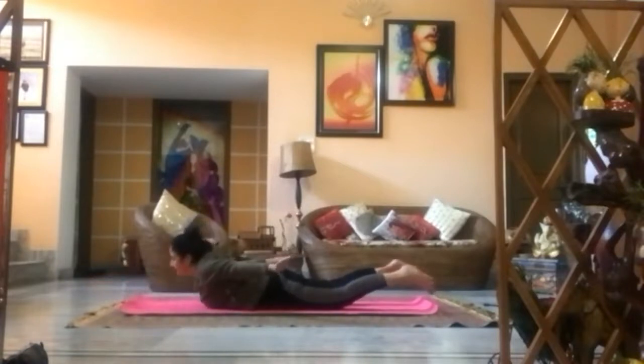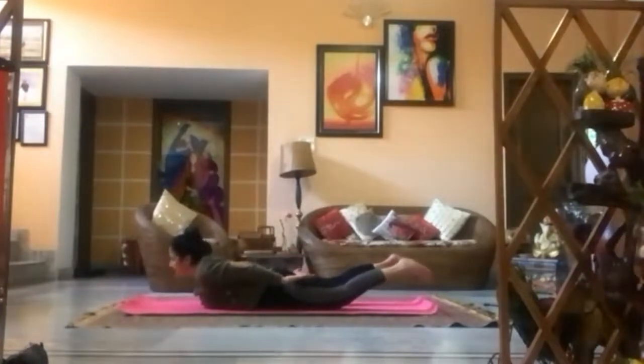Arms align to the shoulders. 10, 9, 8, 7, 6, 5, 4, 3, 2, 1. Arms behind the body, palms facing up. 10, 9, 8, 7, 6, 5, 4, 3, 2, and 1.